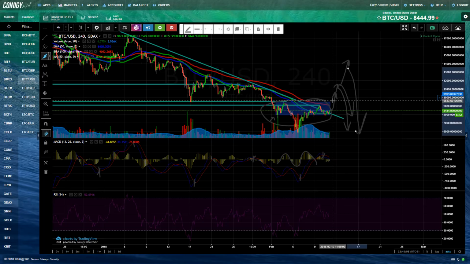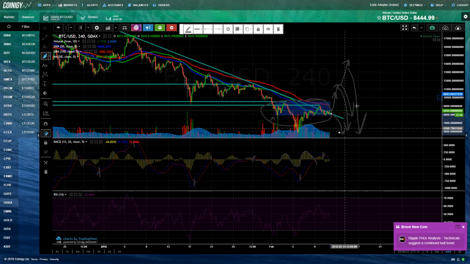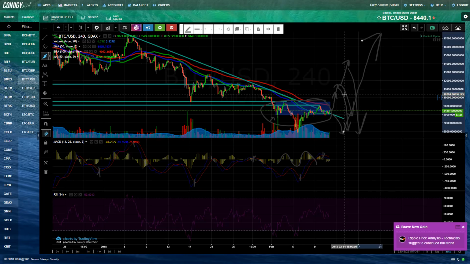If we come up here or here, but we could also just drop off right from here. And if we drop off right from here, there's a decent chance we might be able to get off with a small bounce, set up our support, and see the buyers come in. That would be the perfect scenario. And then we could go up from that point.